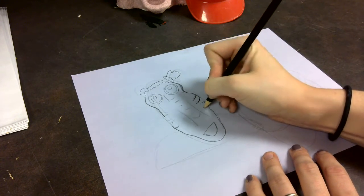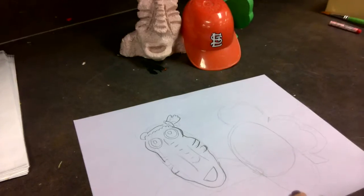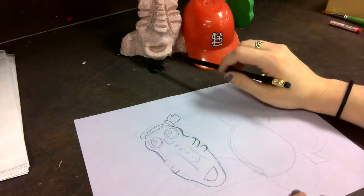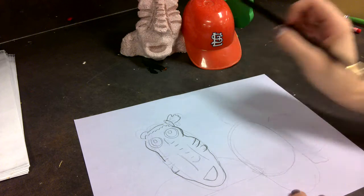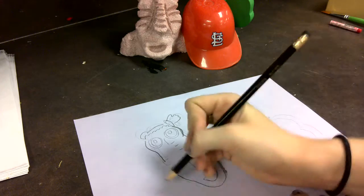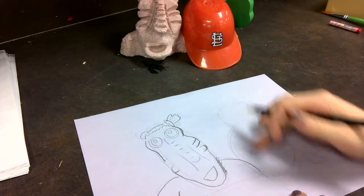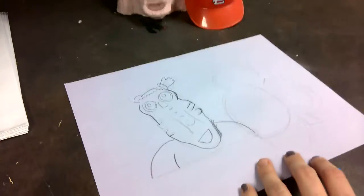But beyond that, we need to move into everything else and think about how these different items interact with each other, how they might create a little shadow and create that different area that you'll be filling in. So I'm just going to wrap up adding a little more detail here and move into my Cardinals hat.